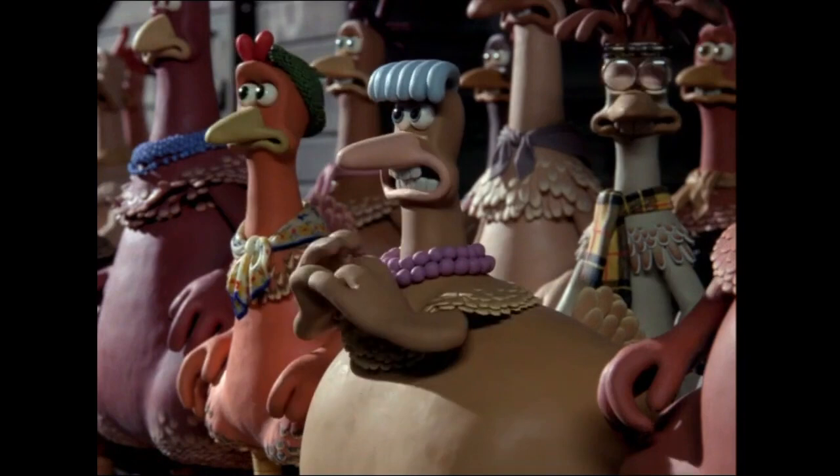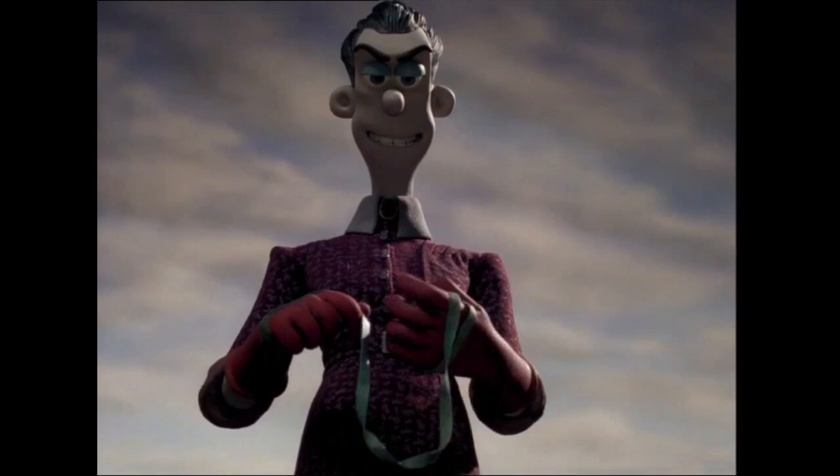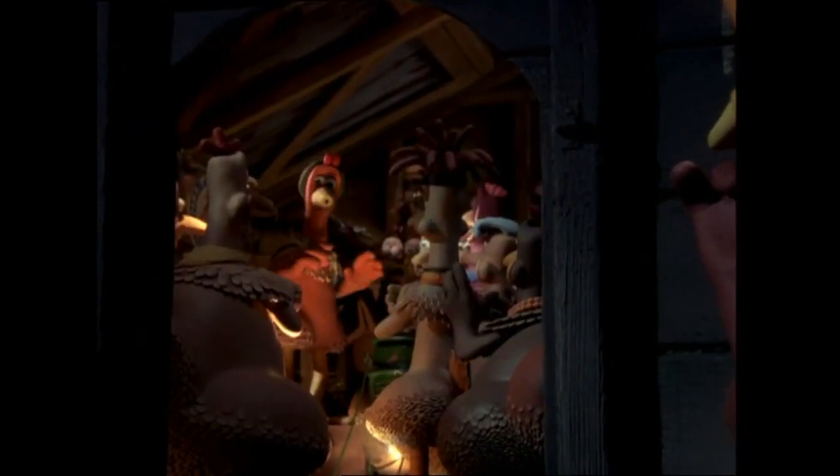If you've got a great big set like this, it's diminished somehow if you're looking down on it. Keeping on the eye line of the characters just makes it more real — it puts you in there. This camera is moving forward. If you see a live-action movie, you'll see them pushing a camera forward on rails. We have these rails, and it's motorized and controlled by computer, so it can move in whatever fraction of an inch it needs every frame in a smooth and systematic way.